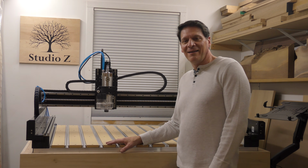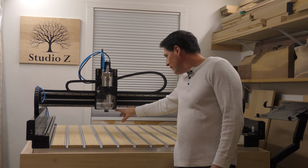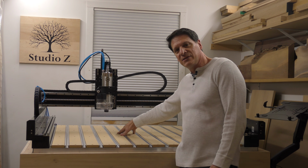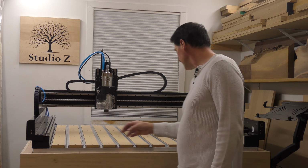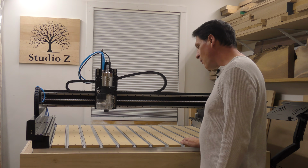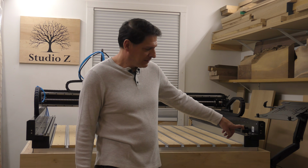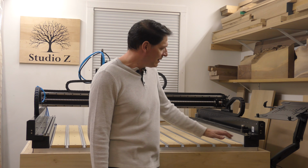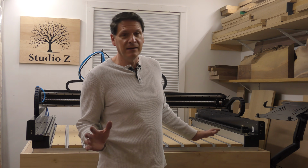So just to go over it again, from the lowest point of the Z-axis to the table, I now have 7 inches of clearance, and from the inside of the aluminum to the other side, I have 48.5 inches of width. I also did not have to do anything, like I said, with the bit setter. That is still in its original location. Nothing has changed on the machine. I literally just lifted it up off of the table, so it affects really nothing.